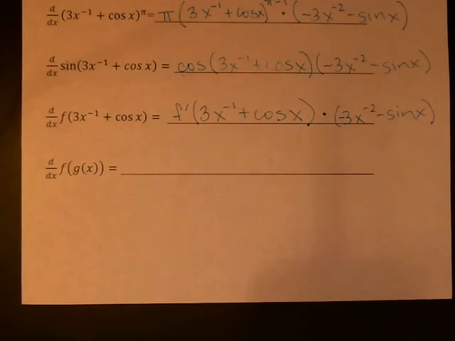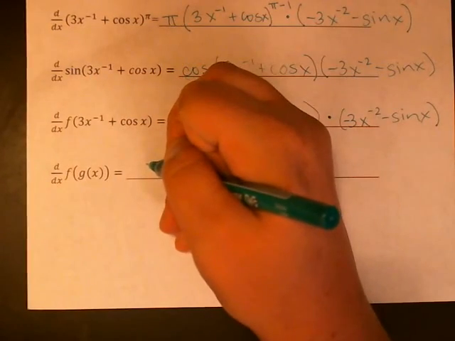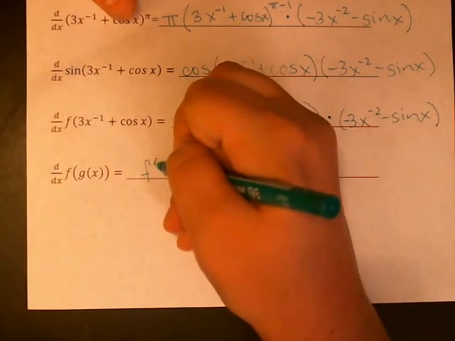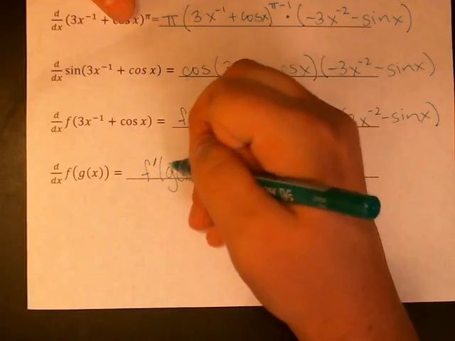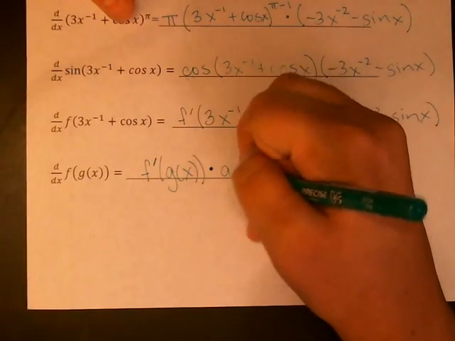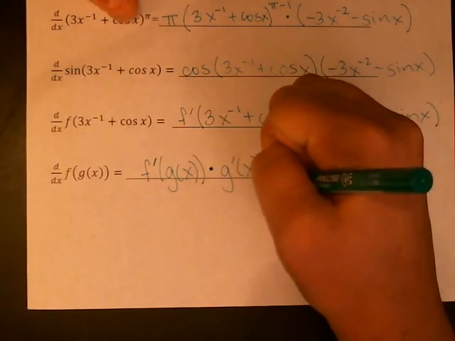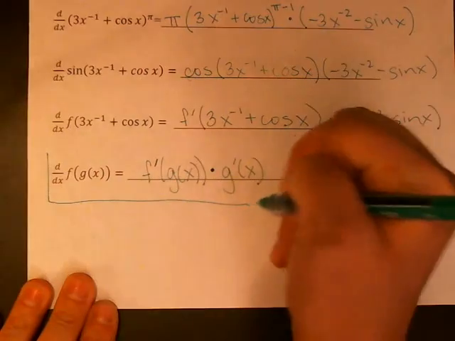That's how that looks. And now we're supposed to say in general, if you have any old composition, a function of a function, what do we do? And what I hope we get to here is you take the derivative of the outer function, evaluate at the inner function. So don't touch g in this step. And then you chain out, multiply by the derivative of the inner function. So you should only be taking the derivative of one function per step. Okay, so this is our proposed chain rule.